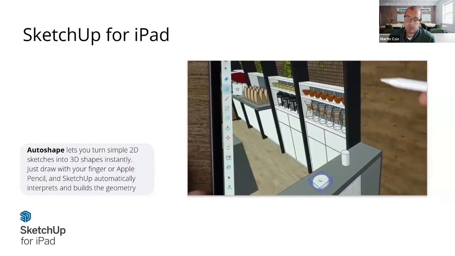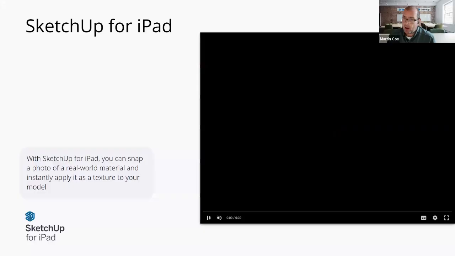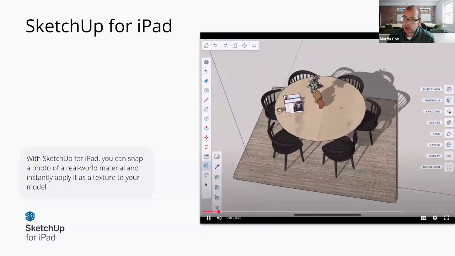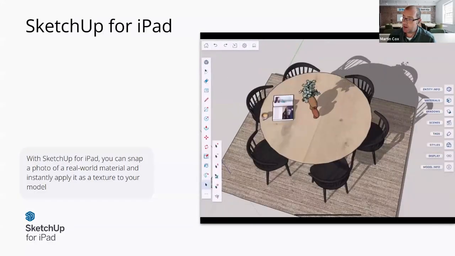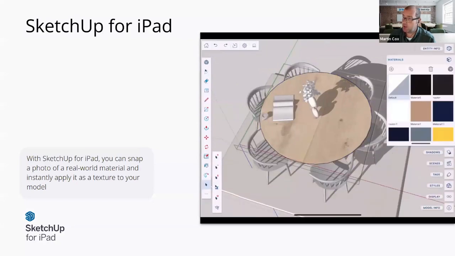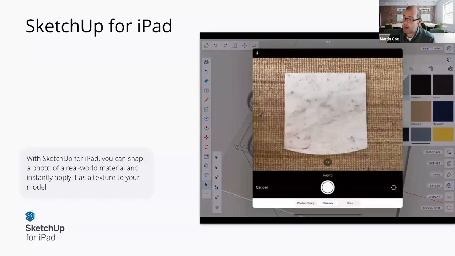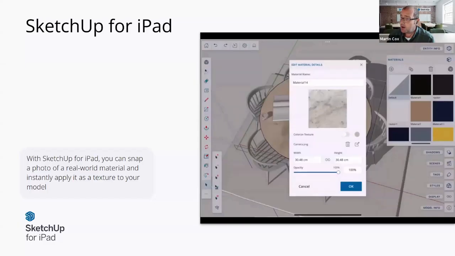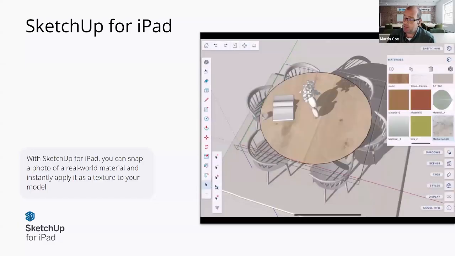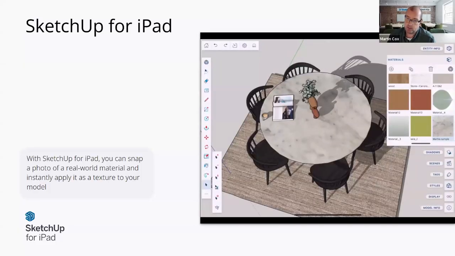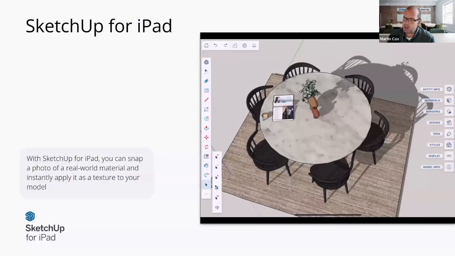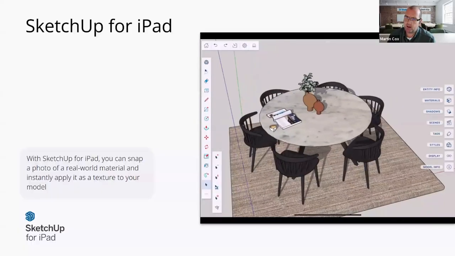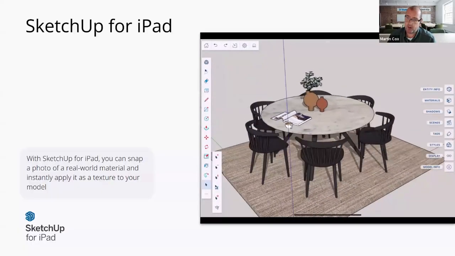Also, materials I mentioned, you can take a photo of a material within the iPad using the camera straight away and actually use this straight away in your model. So in this instance, taking a photo of this marble, you just click on plus, add material, use the camera, and now we have a marble material that you can paint. These are just a few of the things that SketchUp users get with that benefit of the iPad.